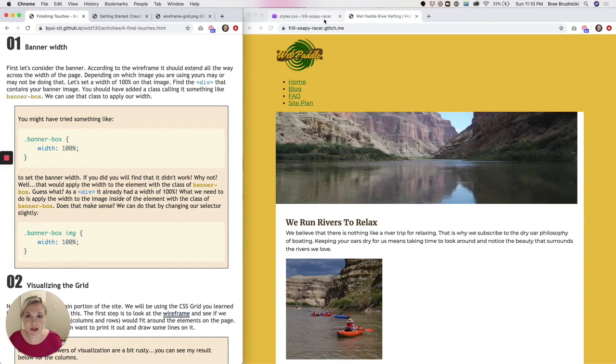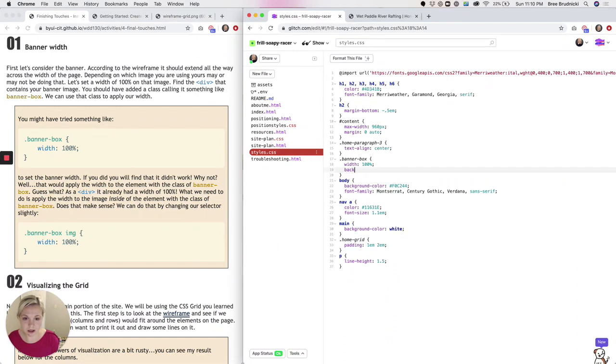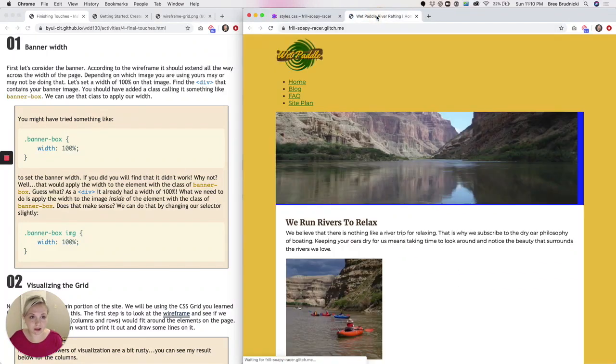And I want to show you something real fast just to try to clarify this concept. So if we put background color on this, we'll just do blue. If I put a background color on that, and now this is going to refresh, you can see that we have the blue here. So I put the 100% width on that div, and the div is taking 100%, but the image inside the div is not.